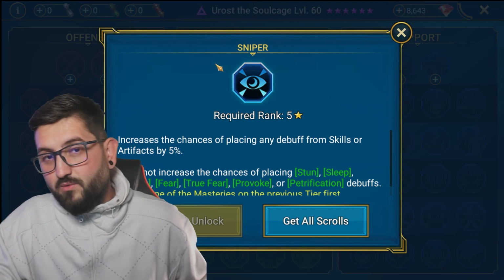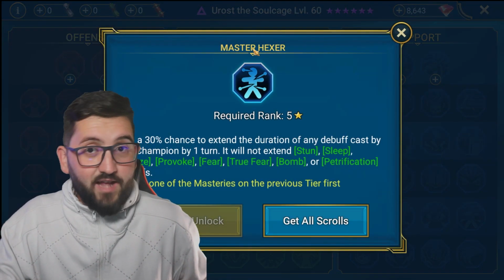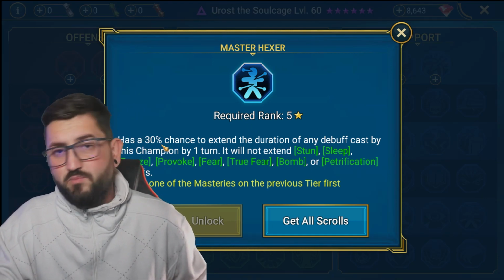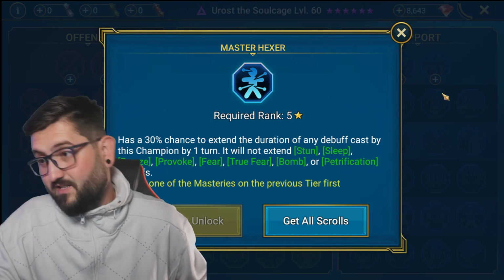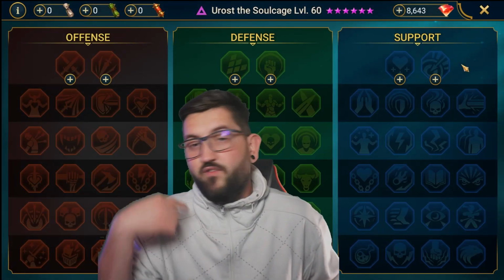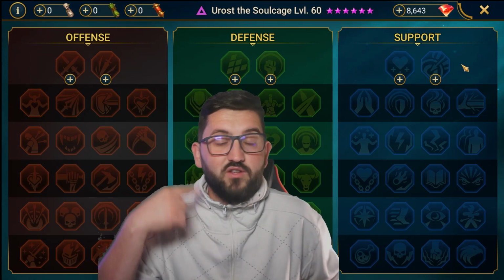add Sniper that increases the chances of placing poisons. And at the same time, I could add Master Hexer that gives us a chance of extending all the poisons that he places. So the 30% chance is pretty high when you think about how many poisons were actually placed down there. Then at the same time, I could even go down the offense tree and get War Master on him. So whenever he does go and attack, he does those War Master procs, which kills the boss faster and faster.